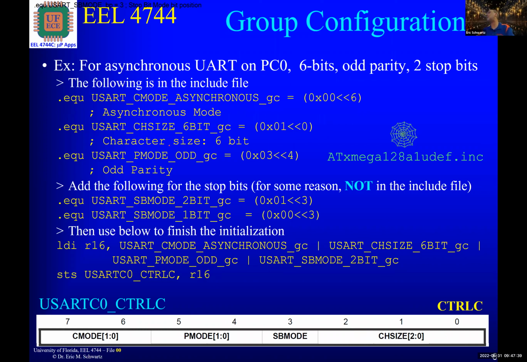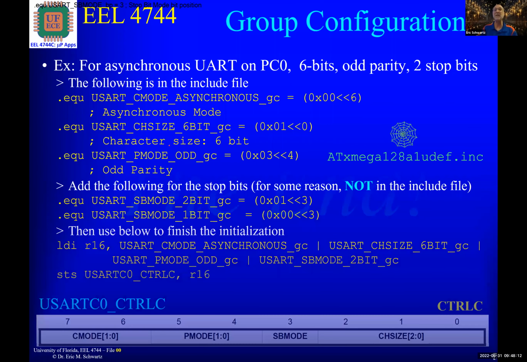And again, make sure you remember, in your practicals, you will have your code available. And what's going to happen in the first practical, the second practical, the same. I'm going to take a variation of the program you write in lab. I'm going to say, okay, for instance, if there was serial there, instead of doing even parity, do odd parity here. Instead of 8 characters, do 6. And if you use the group configurations, boom, it's going to be easy to change. And if you didn't, then you're going to have to reinvent the wheel. Okay, so that's it with group configurations.